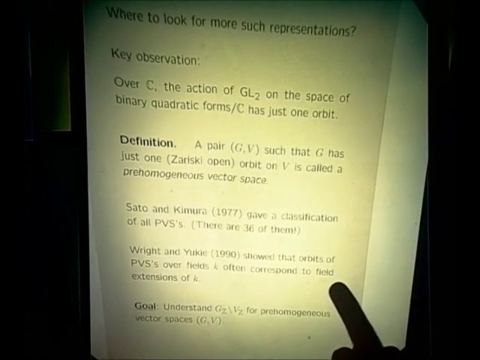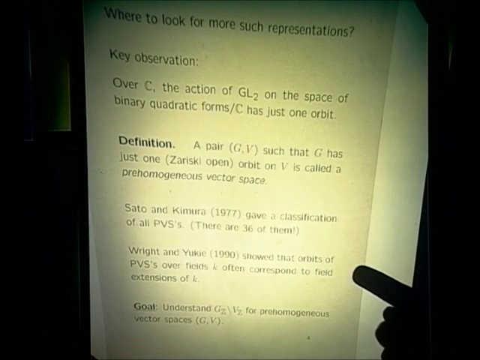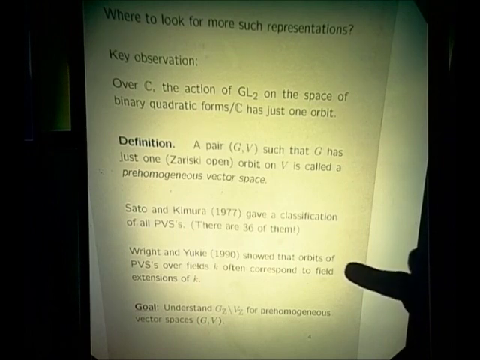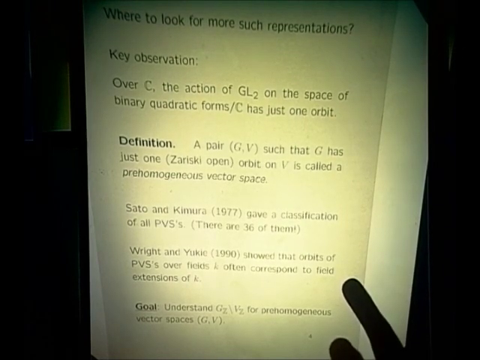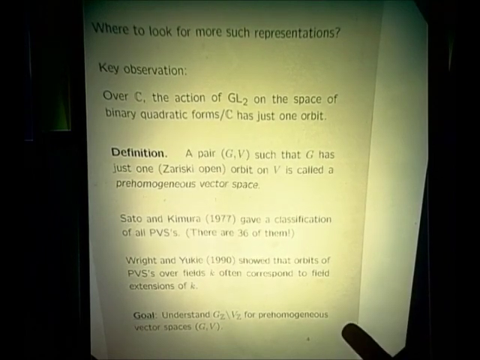So for example, one way you could have guessed that binary quadratic forms would be interesting integrally is that if you look first over the rational numbers, binary quadratic forms over the rational numbers parameterize quadratic fields. Namely, you look at the two roots and see what field they're defined over. So you already see quadratic fields in binary quadratic forms just by looking over the rational numbers. And then when you go to the integers, you start seeing ideal classes coming out. So that's richer arithmetic information. Same thing, we can ask for other prehomogeneous vector spaces, do the integral orbits correspond to even richer arithmetic objects than just number fields?